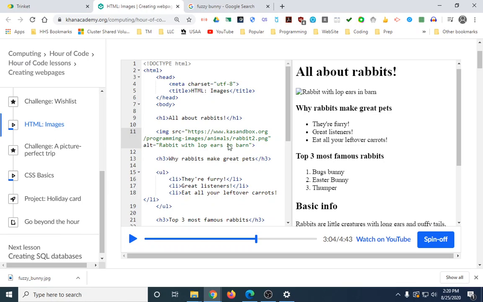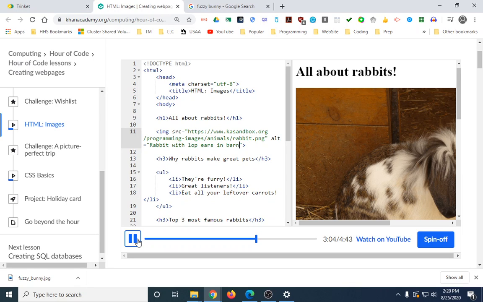attribute equals quotes, and then whatever you want it to be goes inside the quotes. That also helps people who see web pages but can't really see them, like the blind. They use an app called a screen reader, which will literally read a web page to them, describing each tag it sees. When it sees an image tag, it'll read off the alt text, since a blind person can't see images. So you should always use alt text so that the whole world can experience your web page.